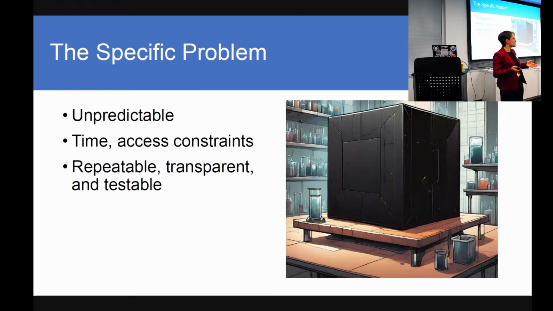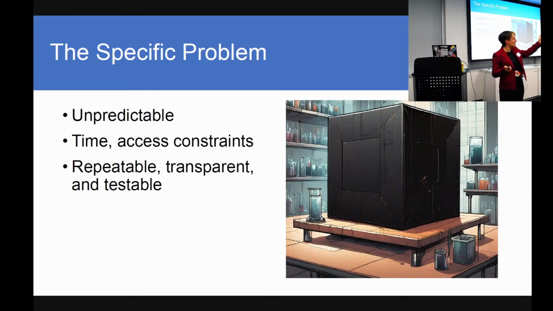And the other issues are time and access constraints. In the context of a pre-release government testing process, where you're asking the company to hold off on releasing a model, you're not holding off for a year, right? Somebody hands you a model, you have a certain number of days or weeks, and you need to do it fast. Because of that, we need a process that is automated as opposed to manual, and probably access constraints as well.